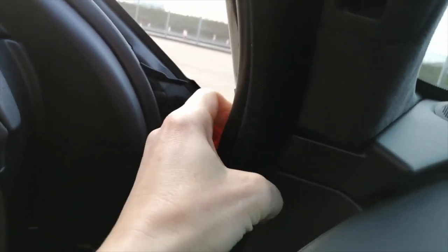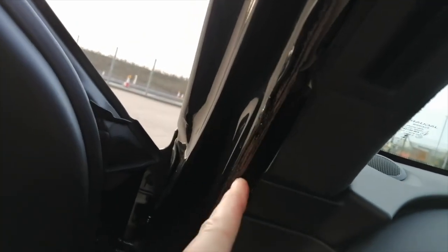We're going to feed the power cable behind the headlining. If you're struggling because there's a block on the end of your power cable, use the smaller end and feed it up through and behind the airbag — the airbag is like a big bag and you just tuck it behind. You can get your whole finger behind this, it's not difficult. When we get to this point, pull the rubber seal off — open the door first. They are quite firm, especially when they haven't been removed before. There's your airbag — put your finger right behind it, no problem at all, nice and easy with a big gap. Then run your cable down the edge.